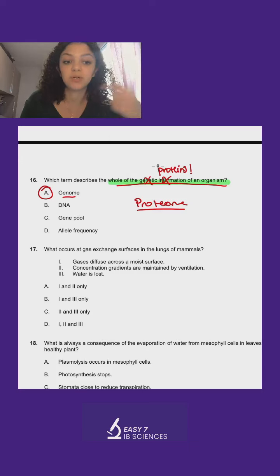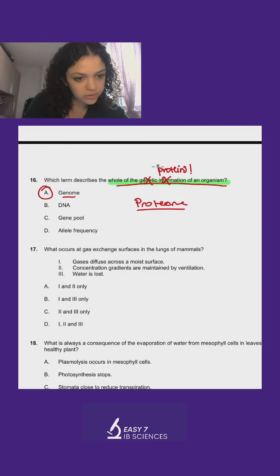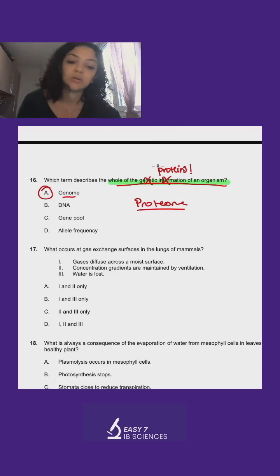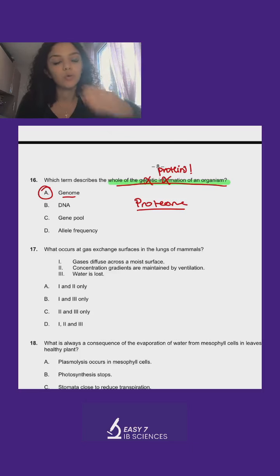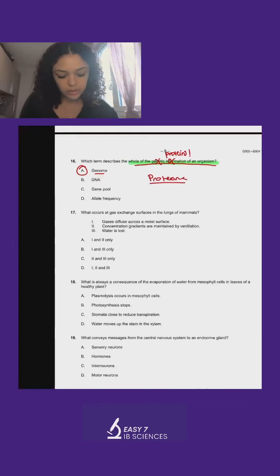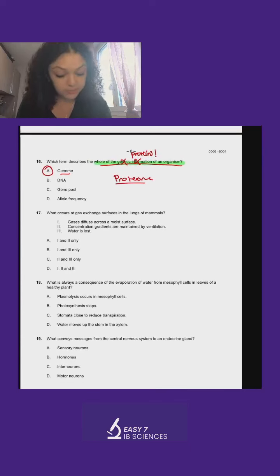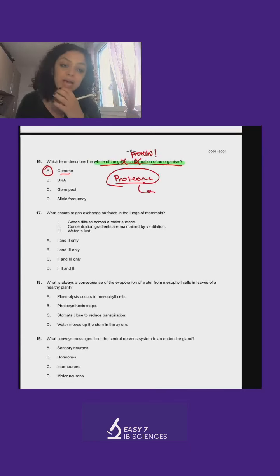because what the IB does, it analyzes which questions were not answered well by students, and then they give a statistic like, let's say 30% of students could only answer this, and then they repeat those questions to make sure that over time, this specific information is taught in school, okay? So it has been very hard, this question. Not a lot of people have been able to answer it in past papers. That's why they keep repeating it over and over again in hopes that the understanding will improve, okay? So make sure you remember what a genome is and what a proteome is.